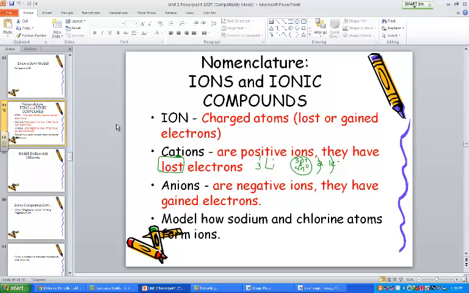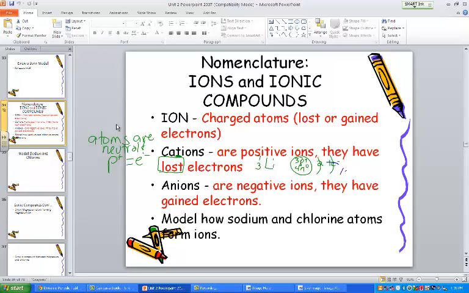In a neutral atom, atoms are neutral, ions are charged. That's a big step forward. Atoms are neutral, meaning the positive protons do indeed equal the negative electrons. But that's not the case any longer when an atom forms an ion. Remember, every atom wants to become like a noble gas. If lithium can lose an electron, now it's going somewhere. Someone else wants to hook to lithium and take that electron from it and form a compound.